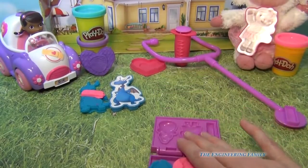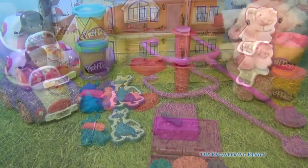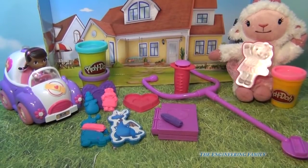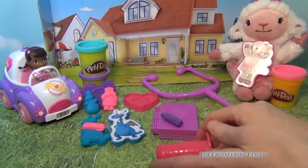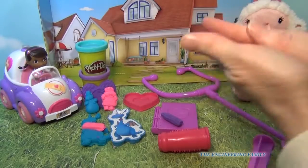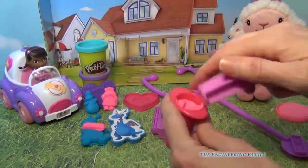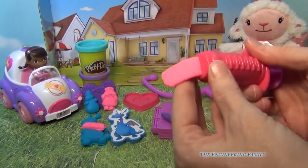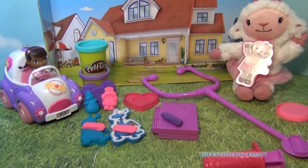So I will take those out and move right along with all the fun molds that we have here with Doc McStuffins' doctor's kit. So we took them out of the mold, and there's Chili and Hallie and our big book of boo-boos pen. The next thing we're going to do is take our band-aid maker, and I'm just going to go ahead and open her up and put some pink Play-Doh in there. This Play-Doh is nice and soft, so we can just make a lot out of it. Stuff it in there, and very easy — all we do is press, and let's give a nice band-aid to Stuffy right there.